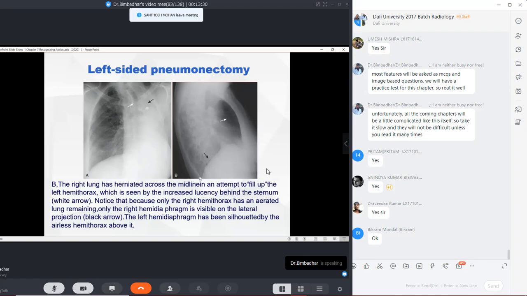Or the other way I was saying, same level diaphragms happens in case of left upper lobar atelectasis. That is what we are talking about, right? So if there is a problem in the left upper lobar atelectasis, both the diaphragms come down at the same level. Or the complete absence of the left hemidiaphragmatic shadow will happen in case of left-sided pneumonectomy patients. That is how we remember it.